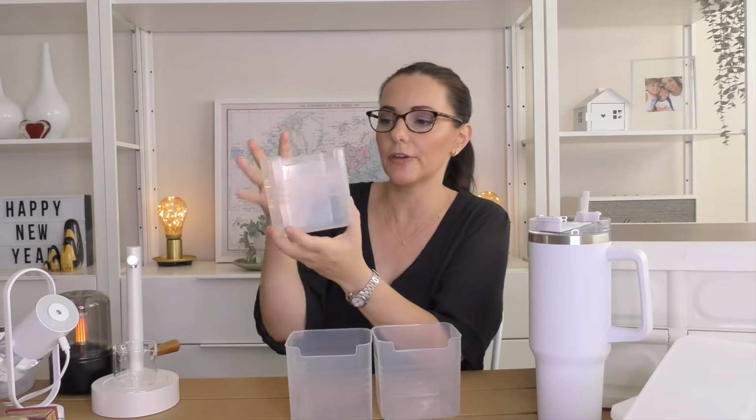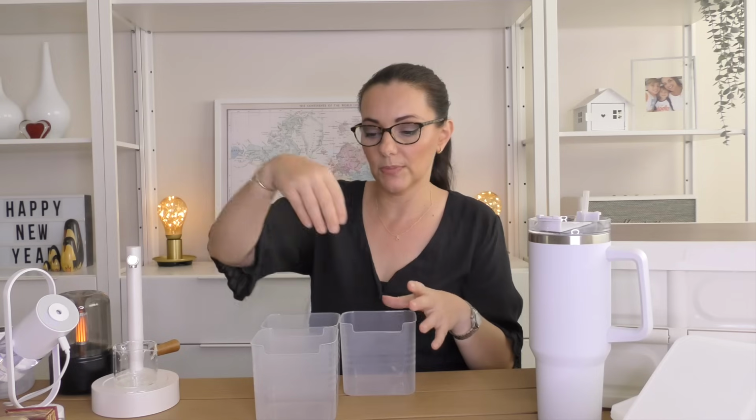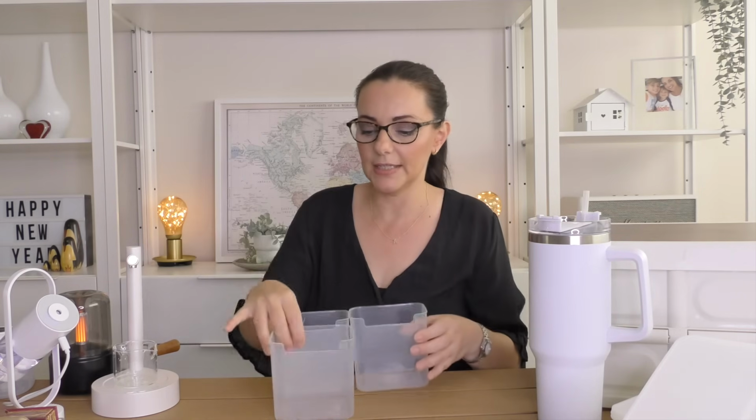This brings me to a couple of things that weren't in the gifted box of things that TEMU sent me. These were things that I purchased before they contacted me to do a collaboration. So these are little fridge containers. They are intended to sit inside your fridge drawer and organize things in there, but there's a ton of things you can use them to organize. Things like little Tabasco sauces which might topple over, or medication that you store in the fridge. This is great for corralling that and keeping it all sorted. But honestly, there's so many things you can use these for. You can use them for utensils. I use these when we go camping. They sit inside our camping box, and I put utensils and anything that I need easy access to, but in plastic containers because, you know, going camping.